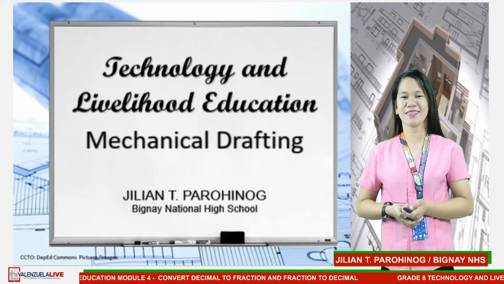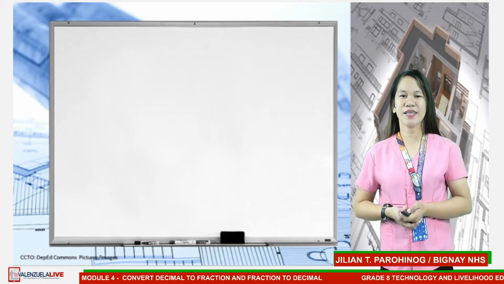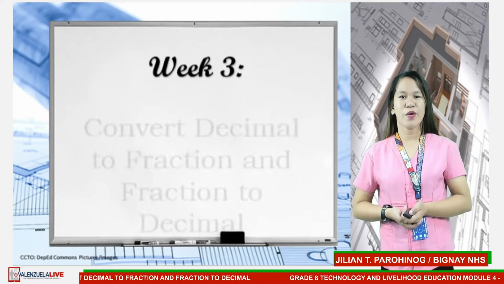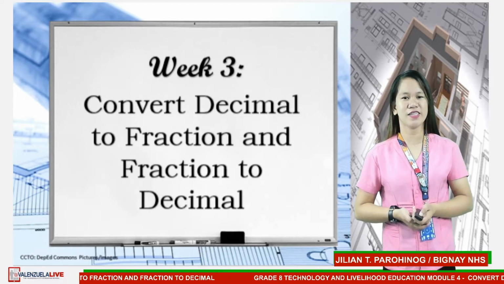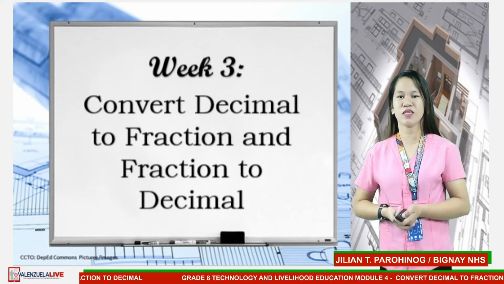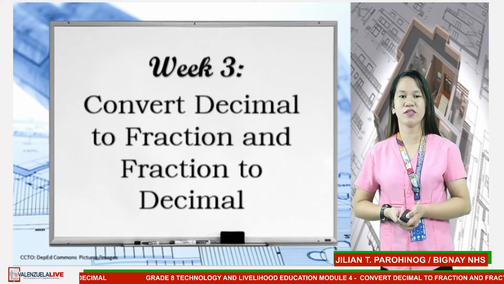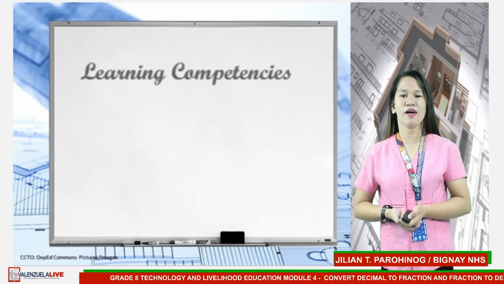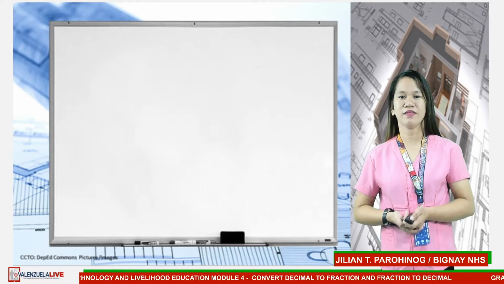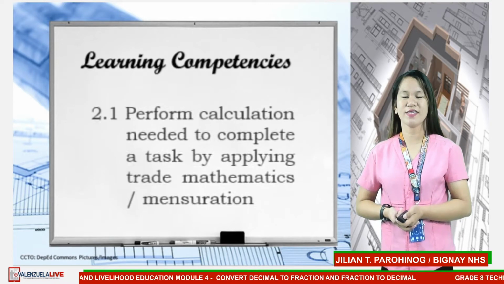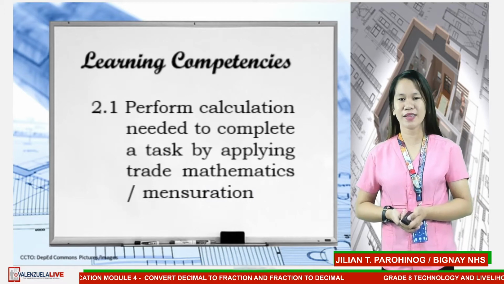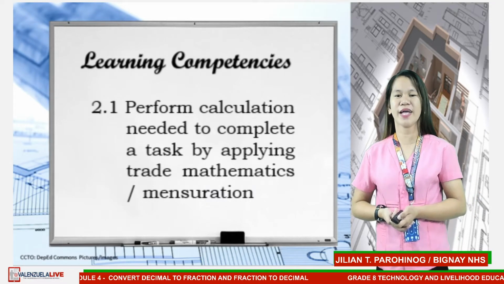Great! Let's get started. Today is March's third week of fourth quarter and we are in lesson 2. Based on MELC's, or most essential learning competencies by DepEd, this lesson is about converting decimal to fraction and fraction to decimal, with learning outcome: perform mensuration and calculation. And its subskill is 2.1, perform calculation needed to complete a task by applying grade mathematics and mensuration.